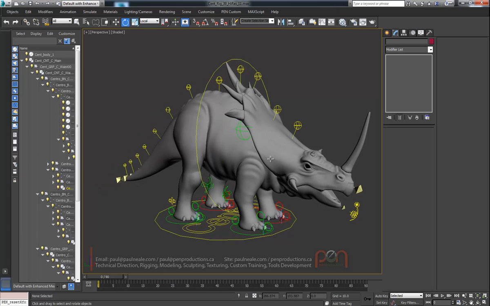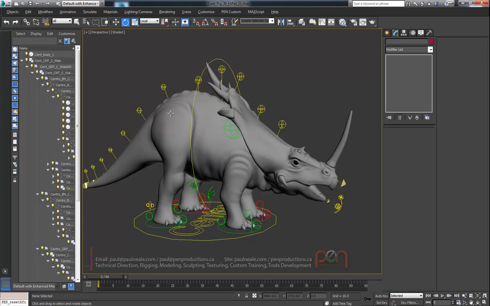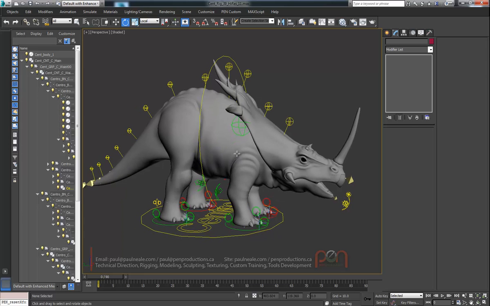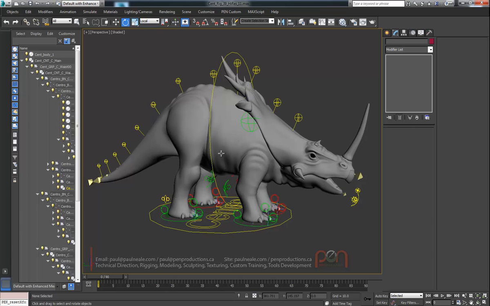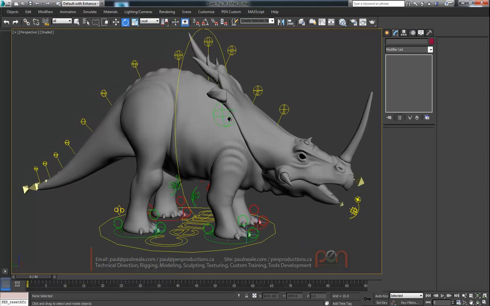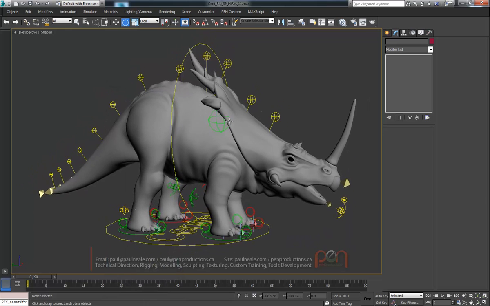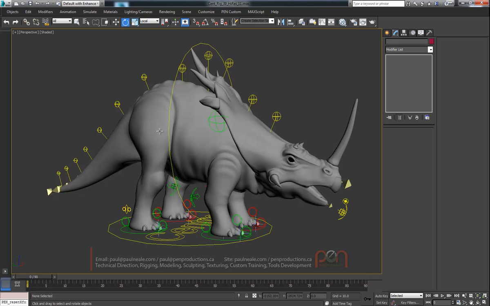It's a centrosaur, and we're going to get the parts of the body jiggling and bouncing around a little bit and working with that. We're going to be using the flex modifier entirely for this and working with a few extra tools. So one, I'm just going to close off the new layers and whatnot. I don't really need them at this point in time, so we'll just hide those off and just work on space mesh.